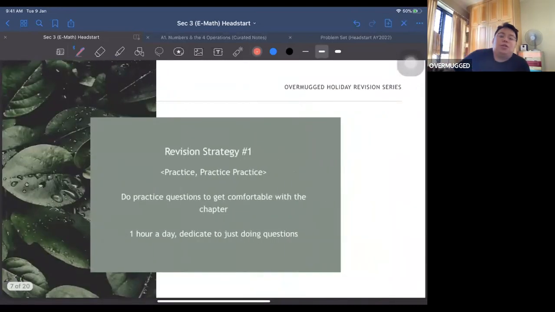Now, so revision. What do I recommend? Now, I know majority of you are still in your holiday mood, okay, waiting for Christmas next week. So you don't really have the mood to study, which is totally fair, okay? But for mathematics, one very important thing is to practice. Practice makes perfect for any subject, especially mathematics. Why? Because you need the revision, you need the constant rigor of going through questions, doing and doing and doing, in order for you to go into the exam saying, oh, I recognize this question. I know how to do it. That is the main objective of practicing so much.